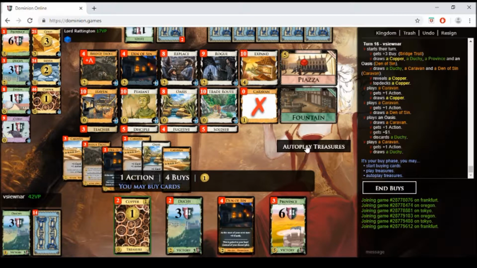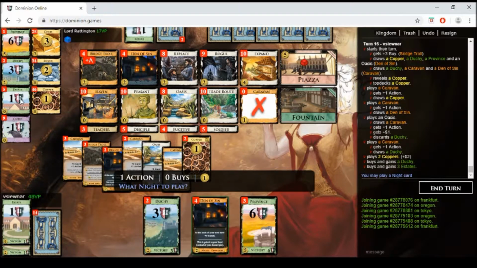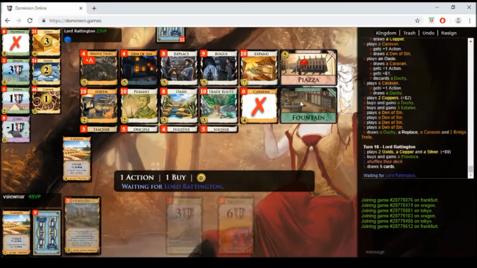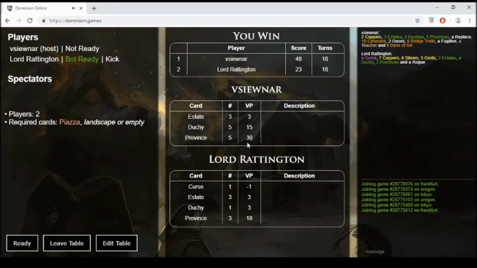And we actually can't end the game. Why? Why can't we end the game? That's not right. This is effectively ending it. Because I just have so many victory points. Well, not true. This fountain. The game is done now. Very good. Okay, so that is all for today for Piazza.